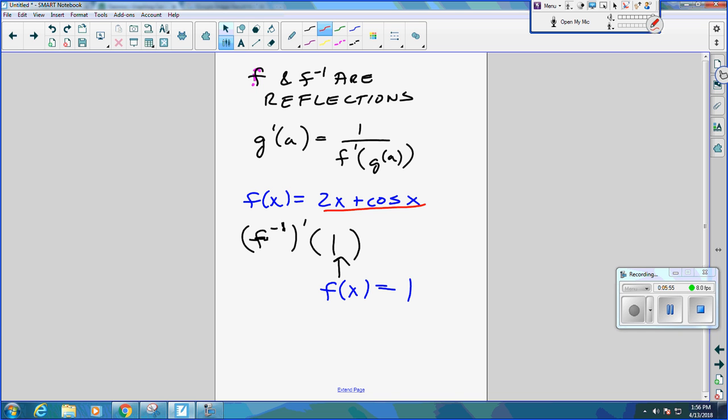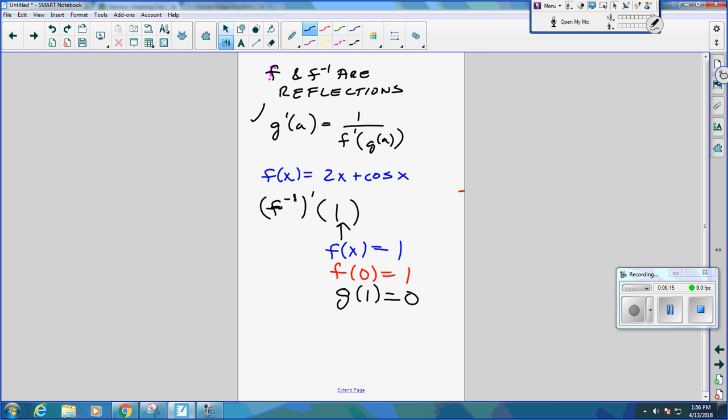0 is one of the ones I guess and check, and I find out that f of 0 is 1, because 2 plus cosine of 0 is 2 plus 1. Then I know that g of 1 is 0. And once I have all that information, I can easily do the derivative now up here. And it is plug and chug. And I would probably write the derivative below this function right now.